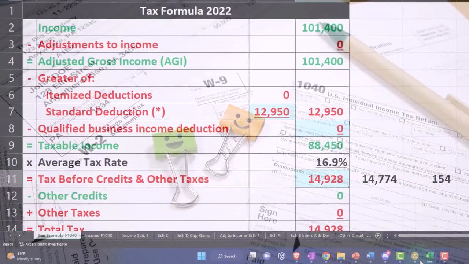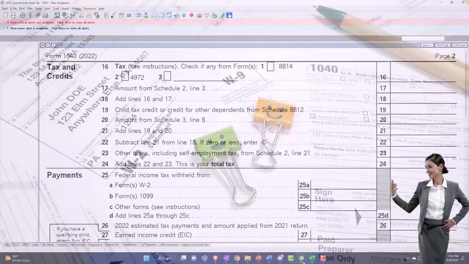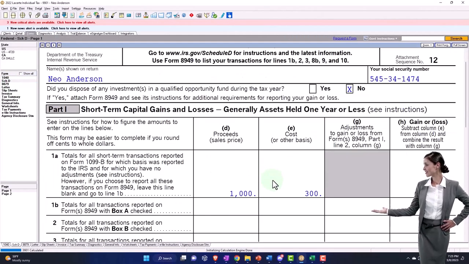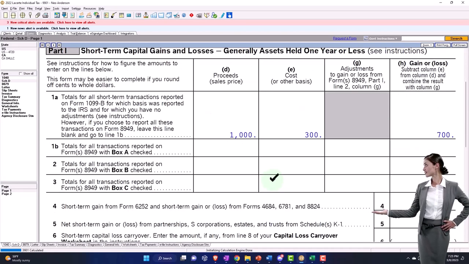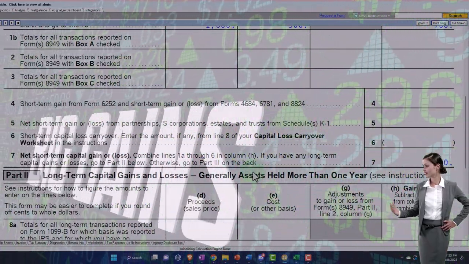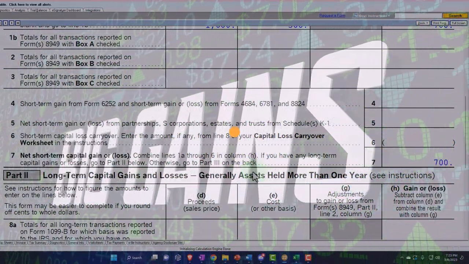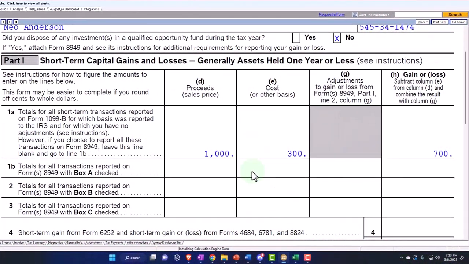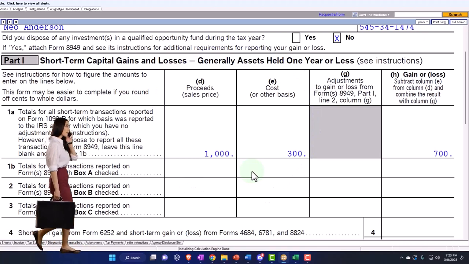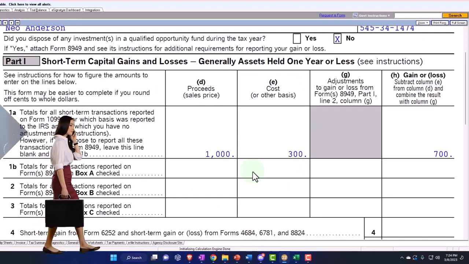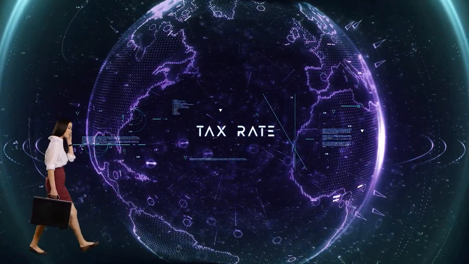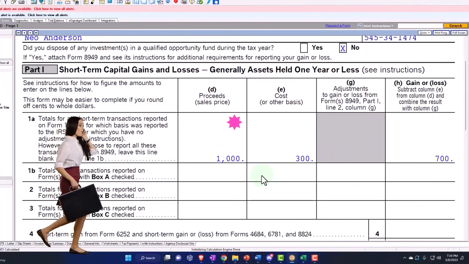Now, that obviously gets more confusing. It's fairly straightforward here, but it gets more and more confusing if you had short-term and long-term gains. If they were both gains, the short-term and the long-term would be taxed at different rates. But what if you have a short-term gain and a long-term loss or something like that? When you cancel them out against each other, that's where you get these funny rules, because there are different tax rates on the two. I won't dive into all of them at this point. We might touch on them a little more later.